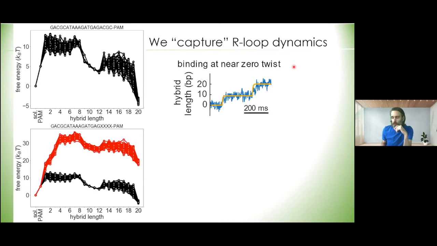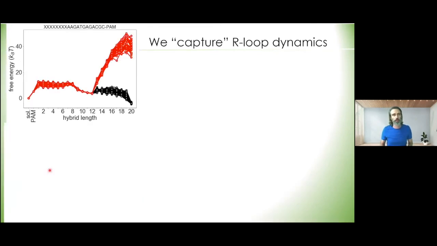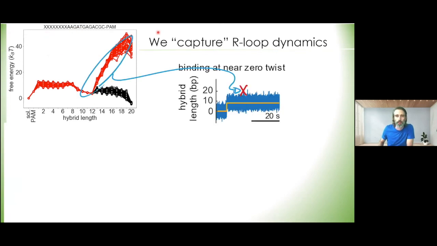Now, if you put a lot of mismatches in the beginning, you can see the sequence up here, so you have excess mismatches. If you put in a lot of mismatches in the beginning here, of course, then we abort all the binding whatsoever. And that's also seen in experiments. On top of that, we can put mismatches in the end, and compared to what you see in the single molecule experiment, you get a wall in the end. Not surprisingly, when you do your binding, you bind in, but you just bind into this intermediate state in the beginning or in the middle there.